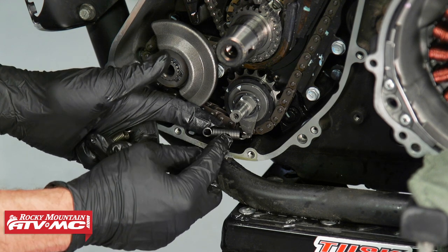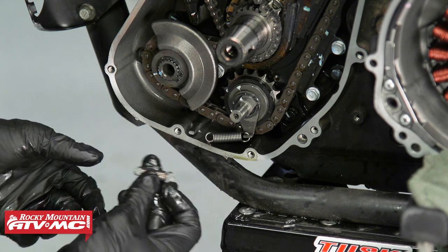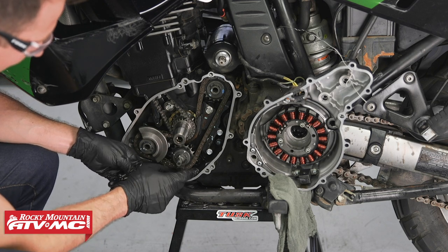So if you're not running the torsion style setup, then this is probably the spring we'd be running. But if this was really close to that tab right there, we can go with the even shorter spring. But since we are using the torsion spring, we won't be reusing any of these springs right here. This is just gonna act as a spacer now.